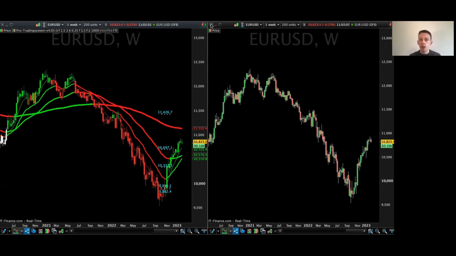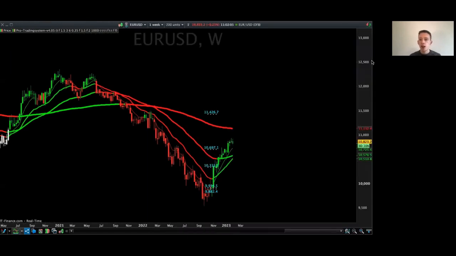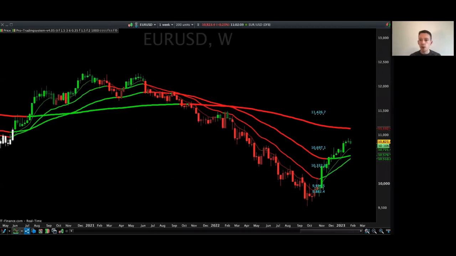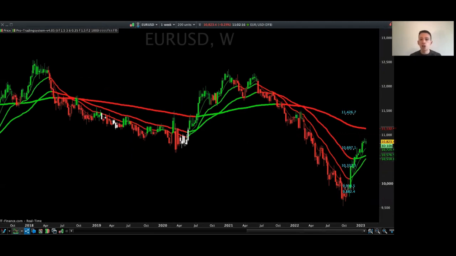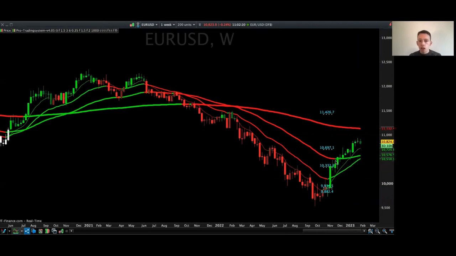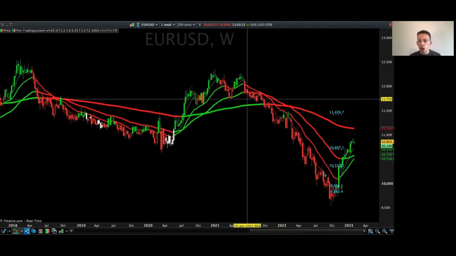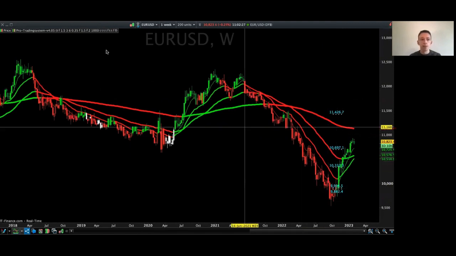So now that we've compared and contrasted these charts, let's get rid of the one without the Pro Trading System, because that's of no use to us whatsoever in our trades. And I'll enlarge the one that we do have the Pro Trading System on. There we go. Now that's filling up the screen. And now I want to talk to you about just how simple it is to trade this strategy. Now you can see here that we're just looking at the colors, and we're looking at each time we get a green from a red or a red from a green.